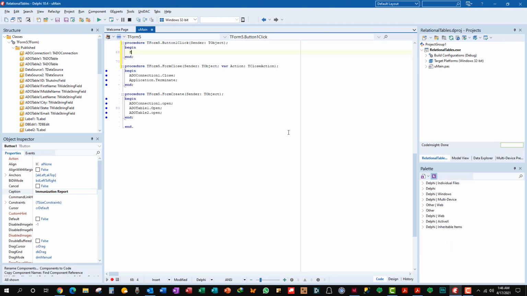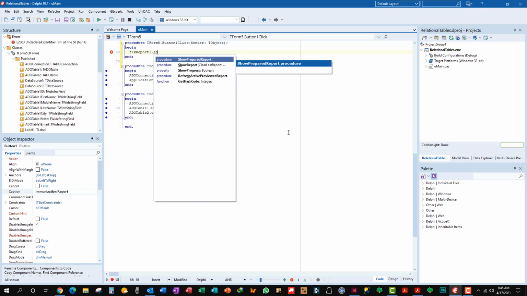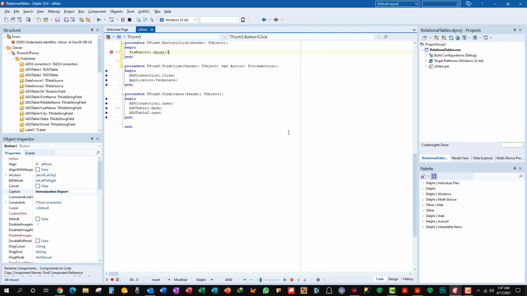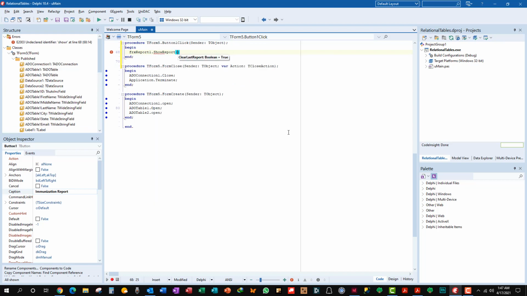Tab, frxReport1.ShowReport, and they want true in there for show the report, and the semicolon.